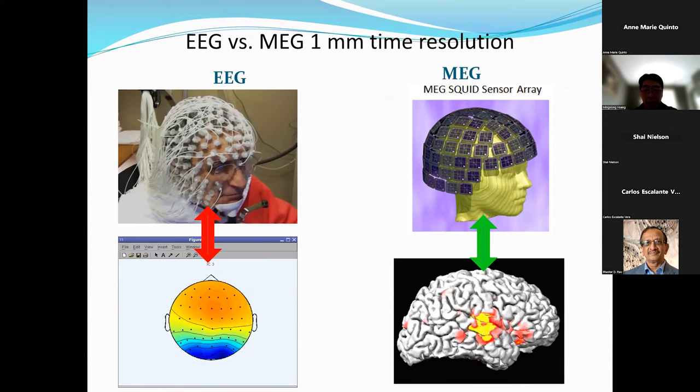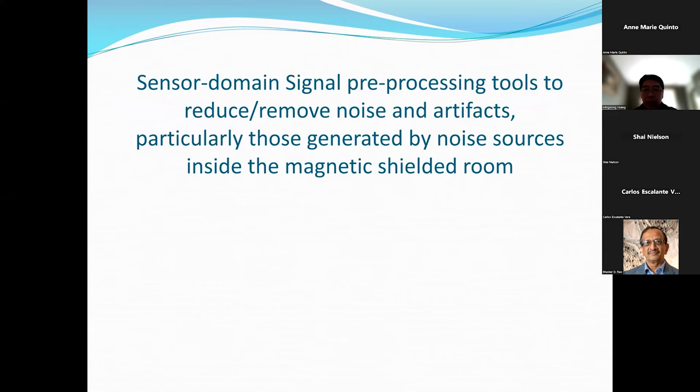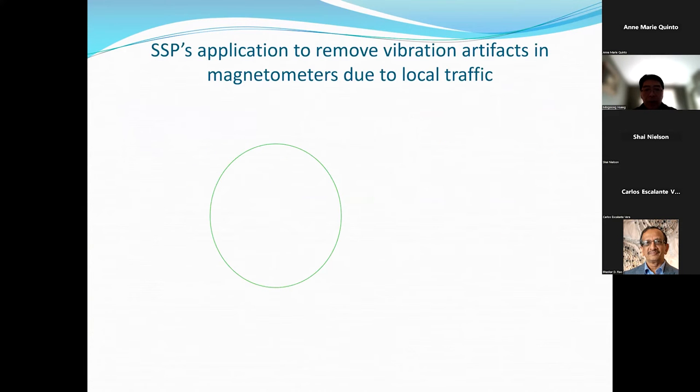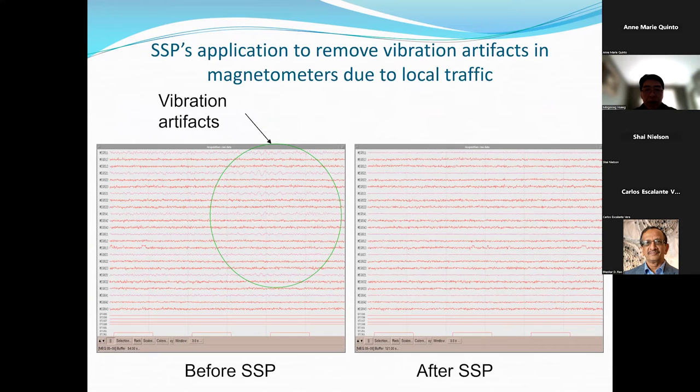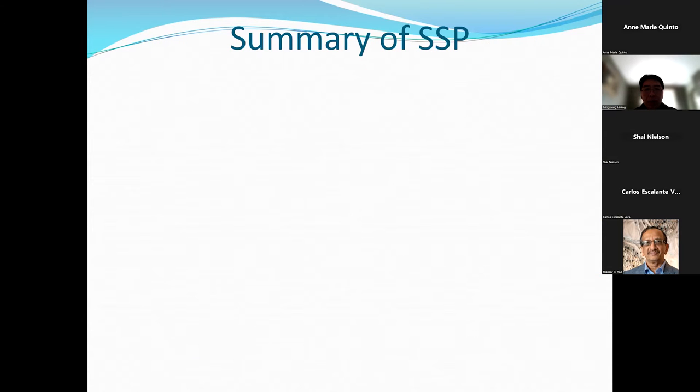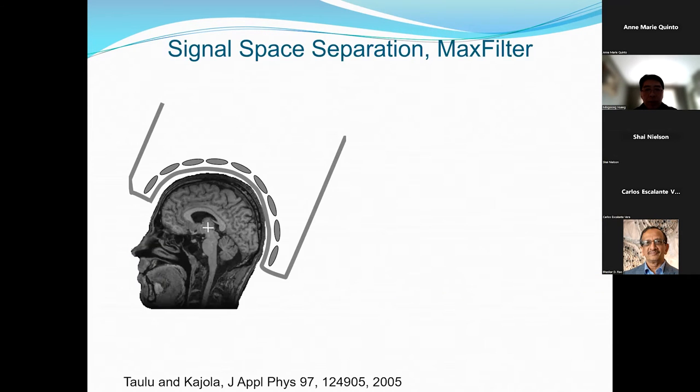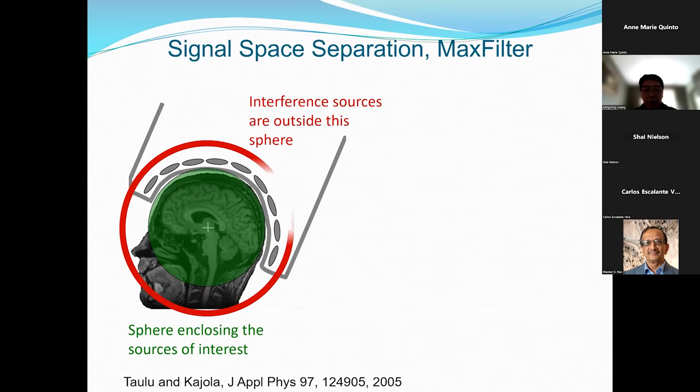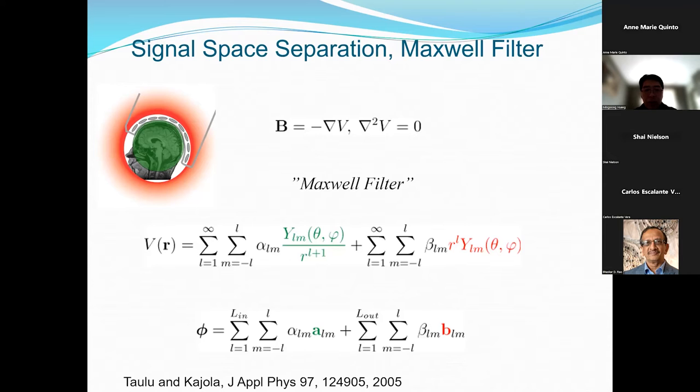And now we'll talk about why MEG is better than EEG, because MEG is insensitive to the head tissue's conductivity. For EEG, the skull is really the main enemy because the conductivity of the skull is so poor, everything smears out. We'll also talk about a lot of MEG pre-processing technology, the signal space projection, which is like PCA-based analysis, versus the new approach called signal space separation, or Maxfilter, which can remove this artifact without sacrificing the detection or sensitivity of the brain signal.